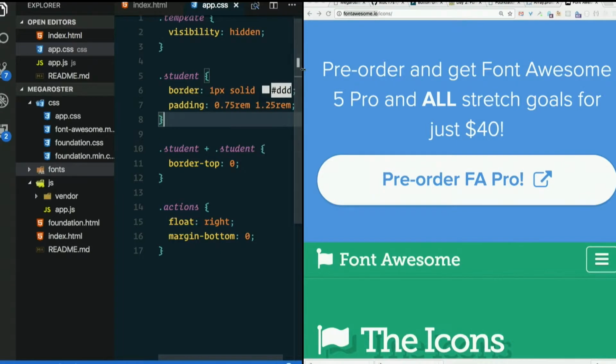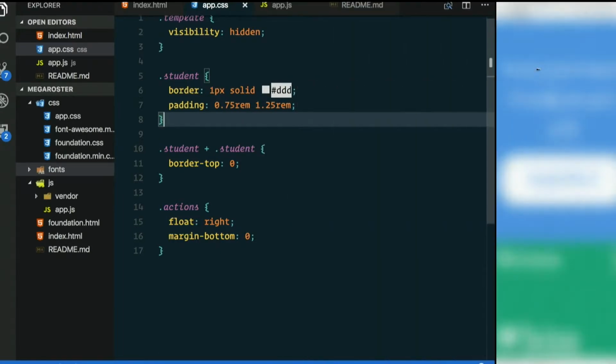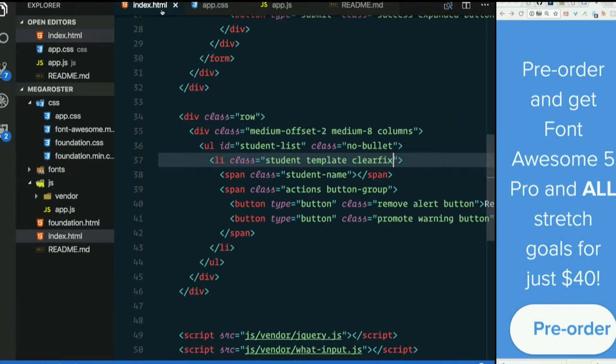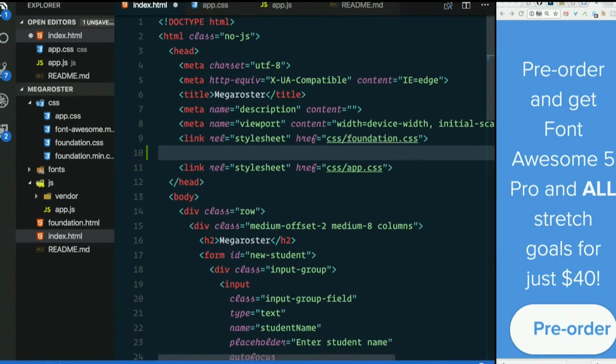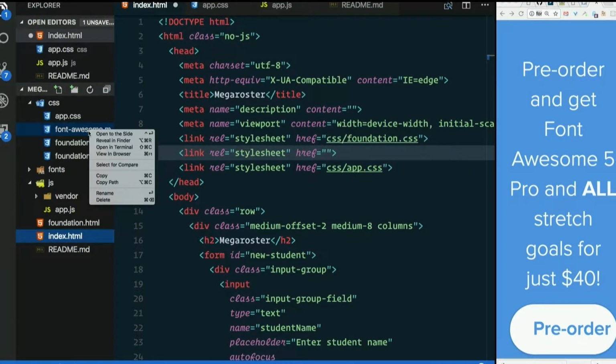Now all I need is a reference to that style sheet in my HTML. So in index.html, up in the head, I'm going to put it above my custom style sheet app CSS. Make another link tag. Rel stylesheet, href equals what? Well, the path to this Font Awesome thing. I'm going to right click it over here in my tree and say copy path.